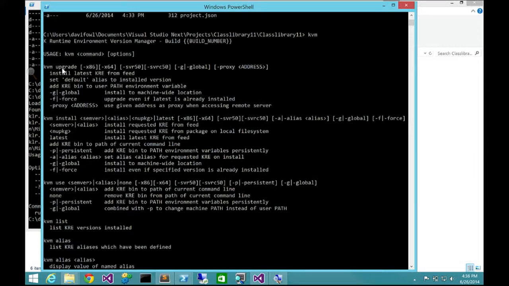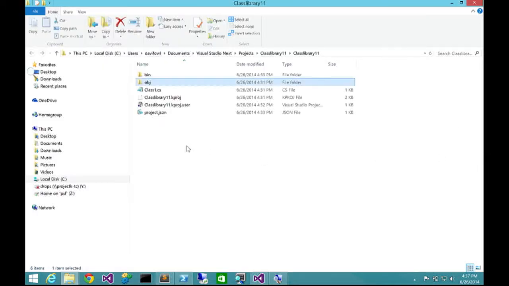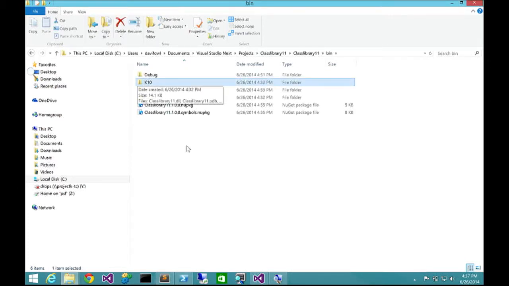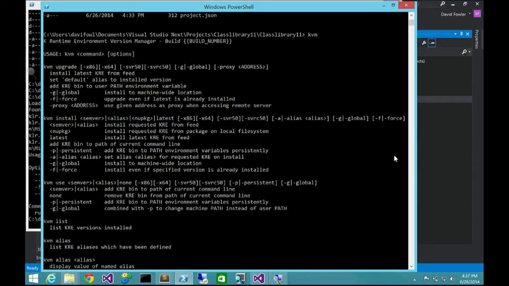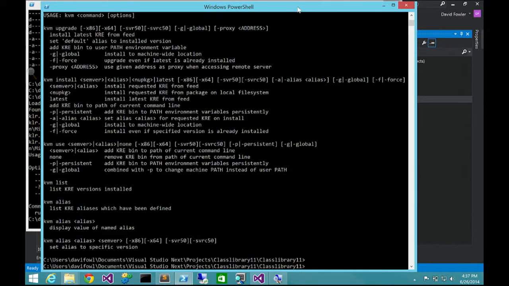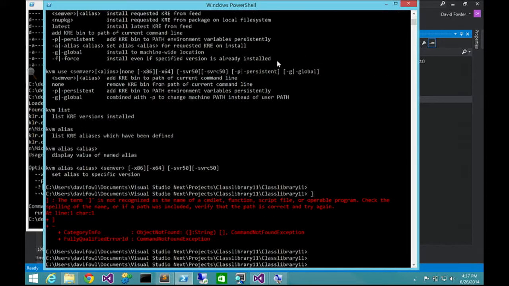Yep. Okay. So K is kind of the prefix, and you have KVM, K version manager, and you have KRE, which is the K runtime environment. And you have KPM, K package manager. I think we should do a TLA blog post that explains what all these things are, because it would make more sense. Because I've heard about 7 different TLAs already. Even worse is we have the target platform is called K10, but it's really like core CLR. Well, I think it's meant to be K10, right? Yes, it's K10. We call it K10. Of course, all this may change too. Yeah, it'll probably change. It's pretty early alpha.